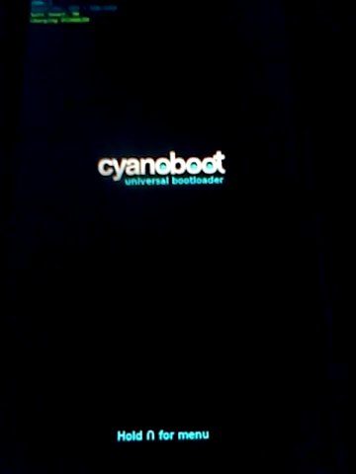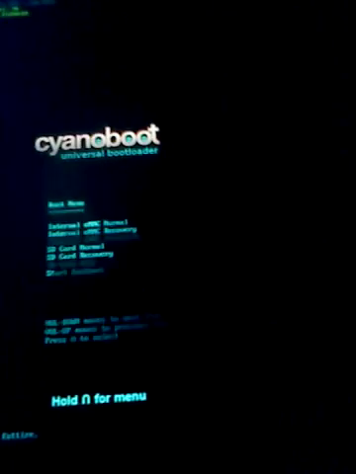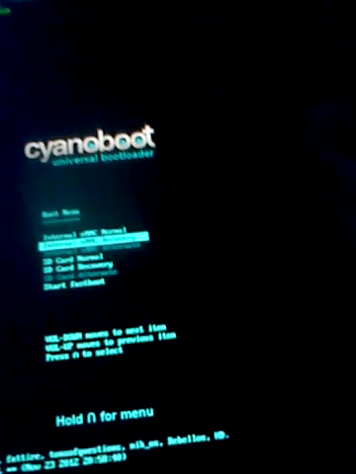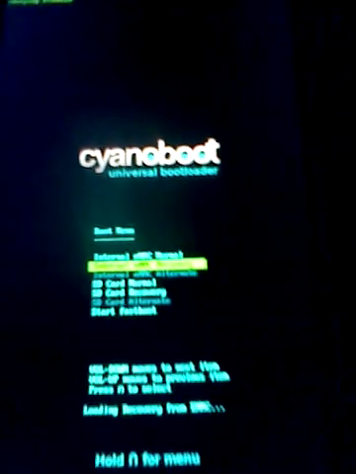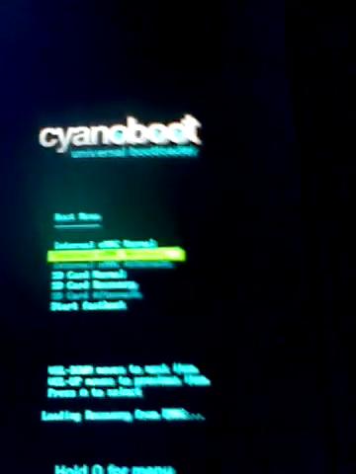So I am now rebooting it, and what I want to do is hold down the N, boot menu, internal eMMC recovery. Yes, you would think that it would actually go to the SD card, but no, it goes into the eMMC. TeamWin.